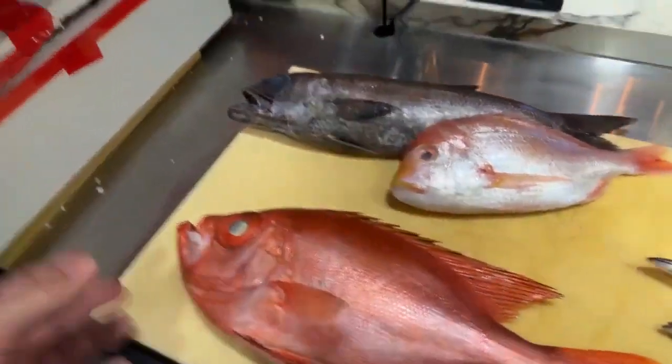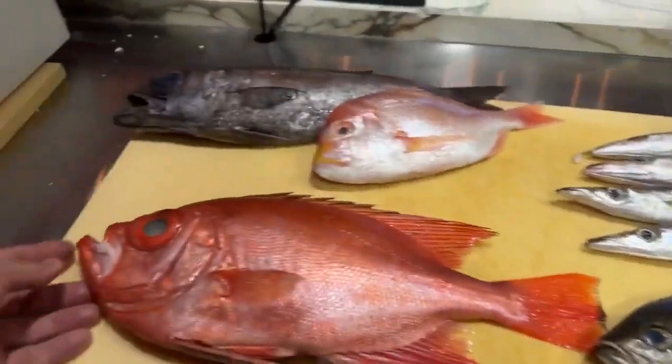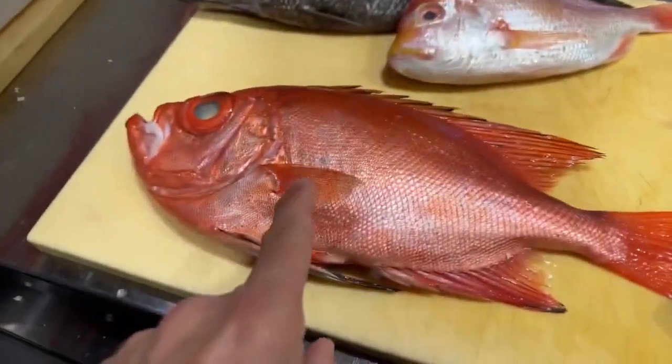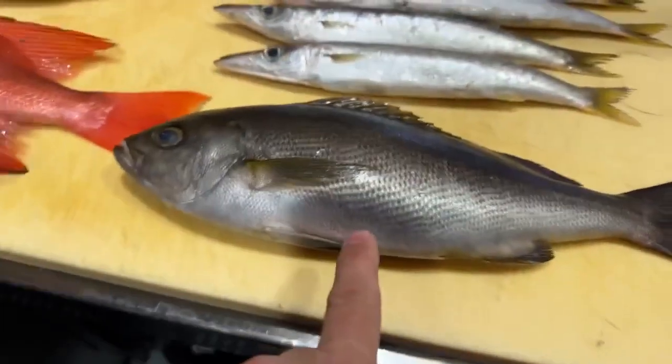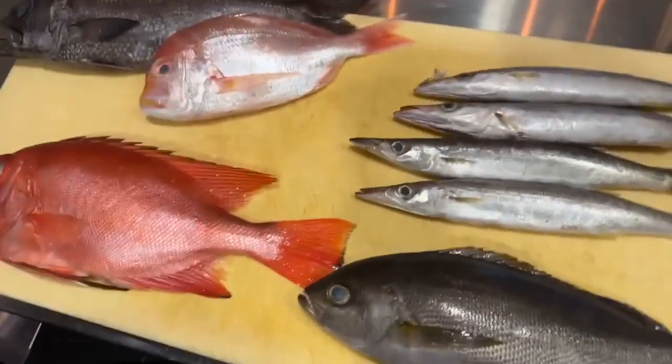That's here at the Pepper Club with Chef Roman. We get these twice a week. You can make reservations at OpenTable.com, and walk-ins are welcome as well. It's 921 South Main Street at the English Hotel. Chef's here all the time preparing the fish, and we have expert sushi people as well. The Mabrasa is right over here — we'll get it going by dinner time with sparking coals. Fresh fish directly from the waters off Japan. We have the blue fish, the yellow back, the big red eye, the three-line grunt, and four barracudas. Fantastic fresh fish here at the Pepper Club. Thanks a lot, Chef Roman.